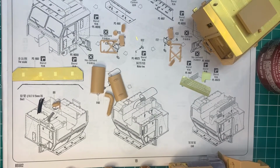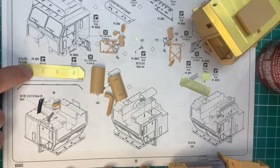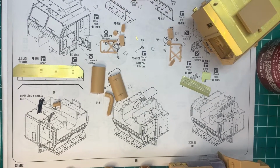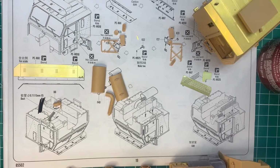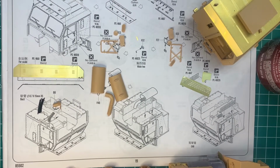But the first part that I want to get to is this sunshade. With this setup, you're supposed to go in and get this photo etch strip and bend it, and this photo etch strip, and attach it, and also attach the clear parts, and then attach it to this, and then attach it on here. The problem with it is these clear parts and getting this painted up without adding them on there. So at this point in time, for right now, I am skipping the light bar.